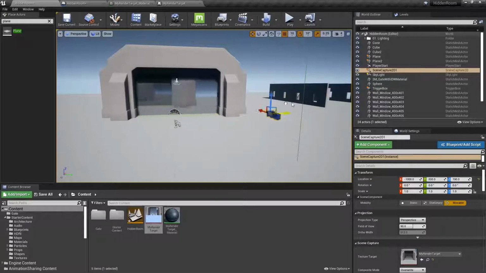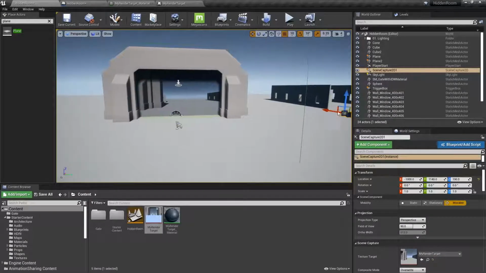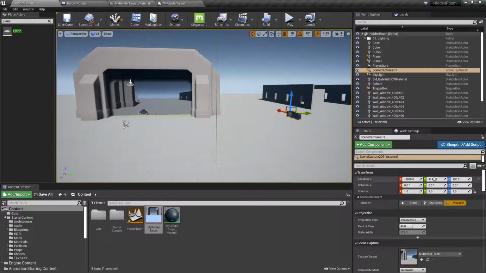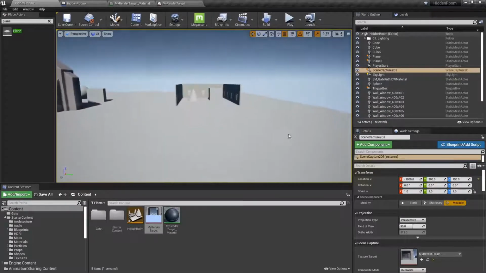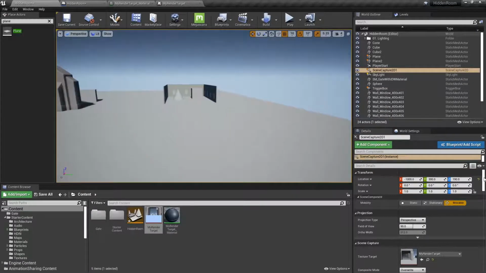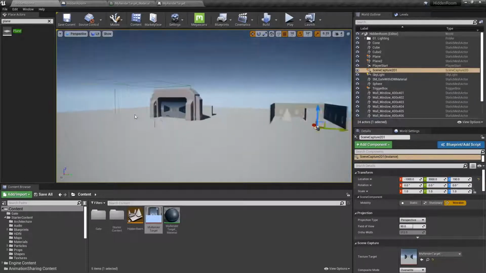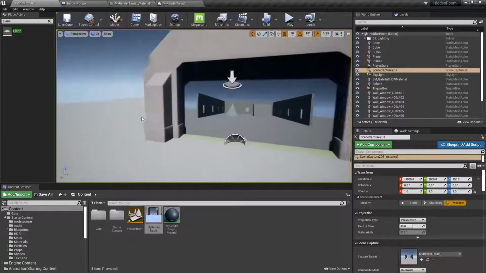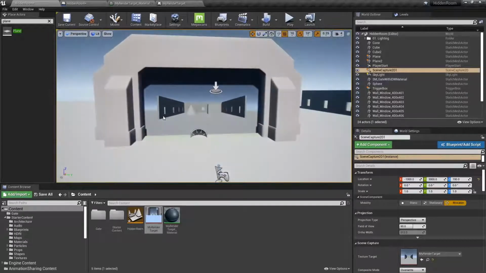Now that needs to be, if I remember rightly, 3000 that way. Oh, 300. Oh, 300. 8,000. Now, if we got that, there we go, we've got a room behind.